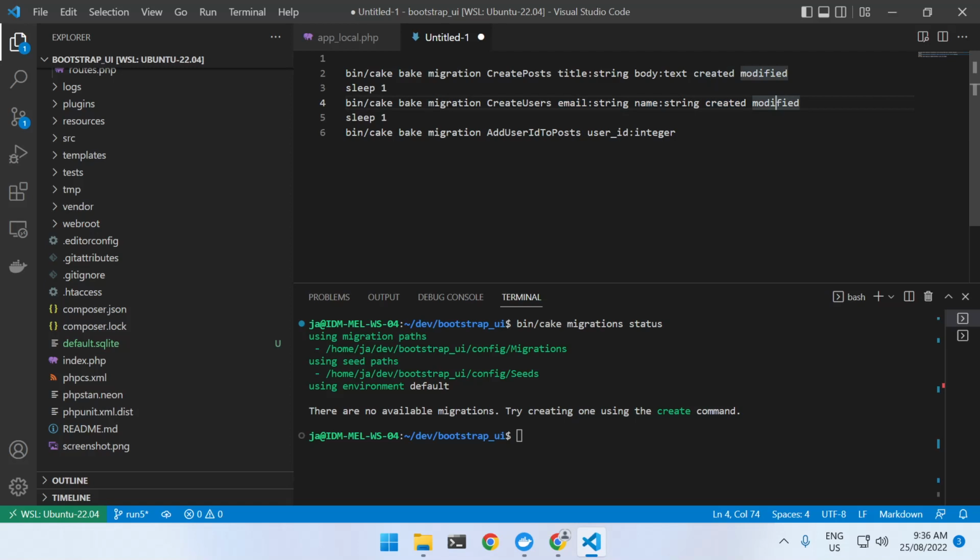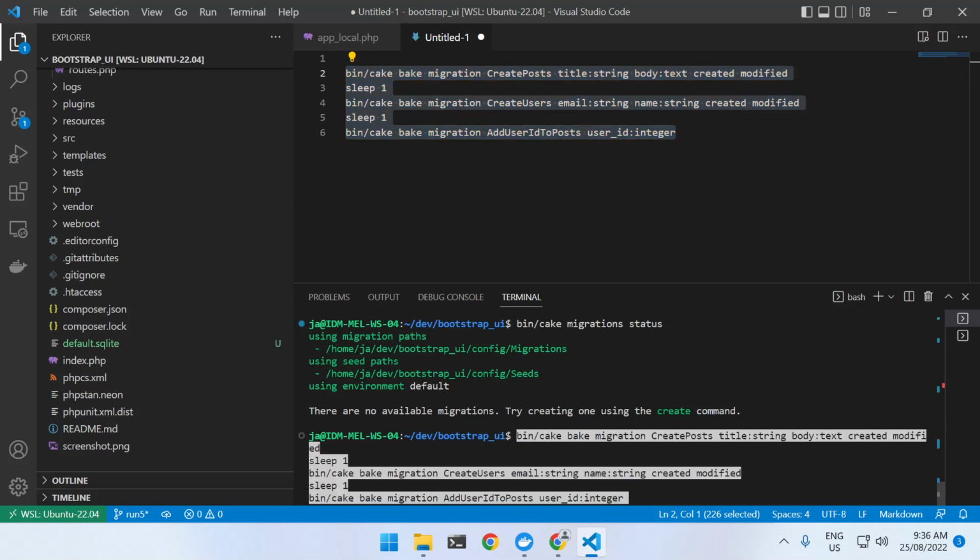And then finally we've got an add column to the previous post table using an add migration or a change migration here. Notice the sleep between each one of these commands. I'll just run the commands and then show you why that is.